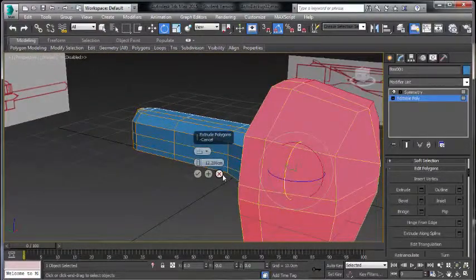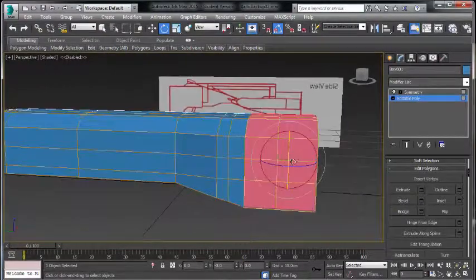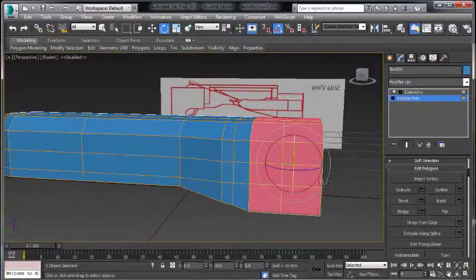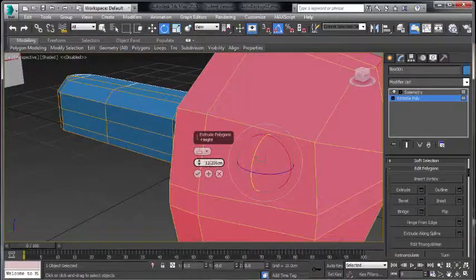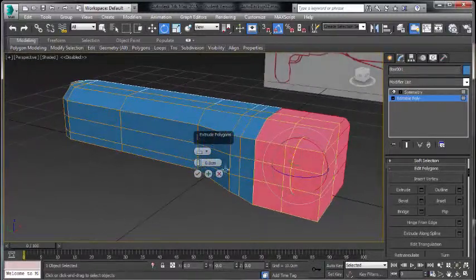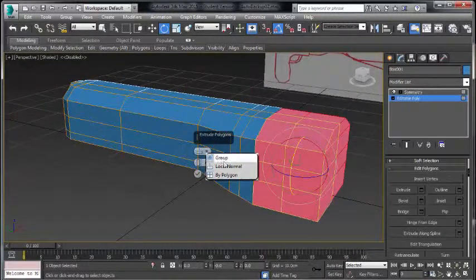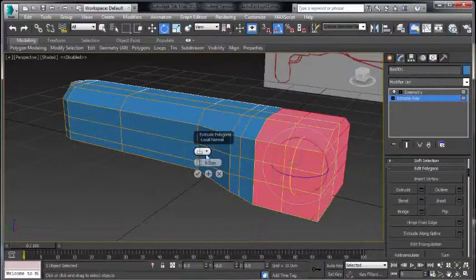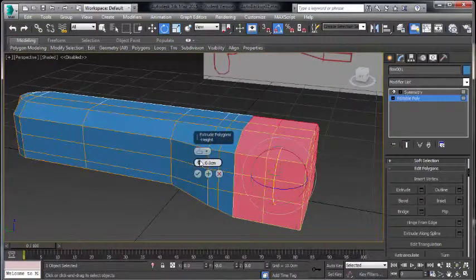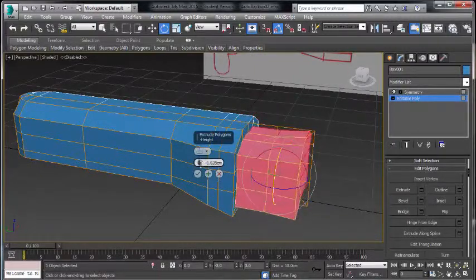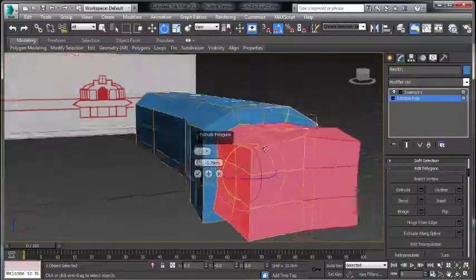So if we just get out of that extrude, we can start fresh. So first what I want to do is make the selection that we have smaller. So I want to shrink it down. So let's extrude using the settings and reset this number to 0 again. So right-clicking the little arrows, reset it back to 0. And make sure you have by local or local normal selected. You can do that by just clicking the top little box there and choosing which one you want. So let's go local normal. Now we want to extrude inwards. Instead of out, we'll go in. So let's just extrude in all the way till we think that's enough there.